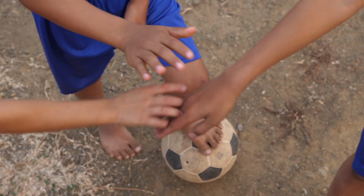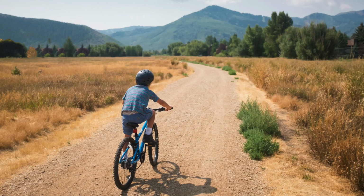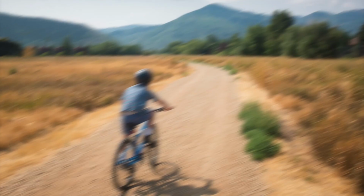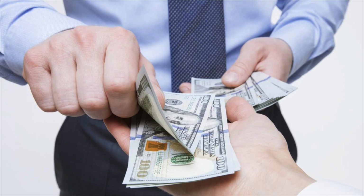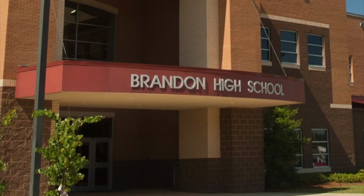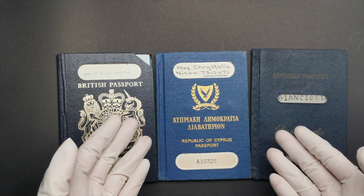To simplify the story, it's like when you were in primary school, you had a friend who has always been jealous of your bicycle, so you told him, "Hey Tommy, I'd let you borrow my bike on the condition that if I got bullied, you come to help me as soon as possible on that bike. Also, you need to pay rent for it." And Tommy's like, "Yeah, sure." But then a couple years later, you guys went to different high schools and Tommy decided to just keep the bike for himself and stop paying you. That's the story of my mountain bike, Cyprus, in a nutshell.